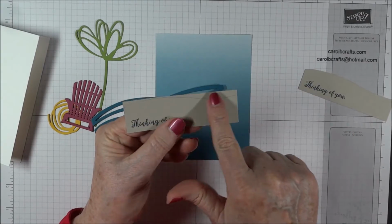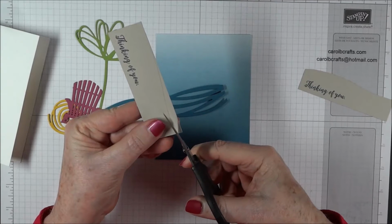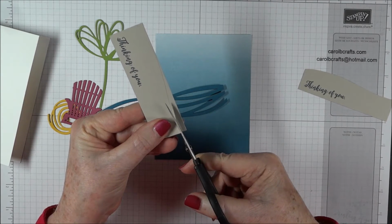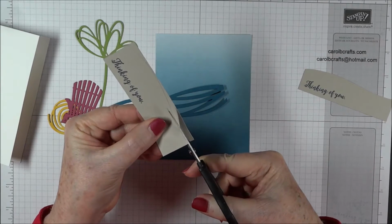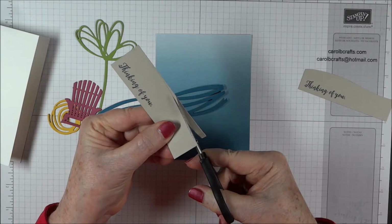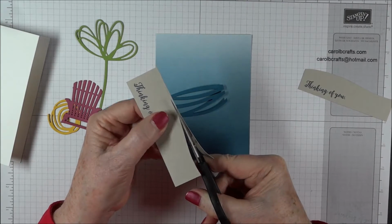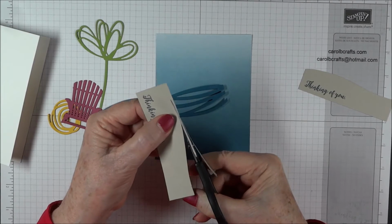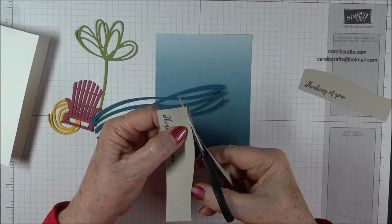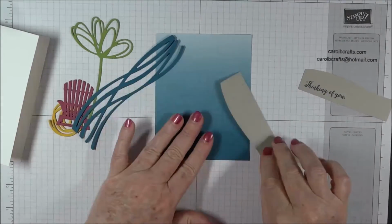my little line. I'll take my snips, and I'm going to go just below the line, right on the line, but underneath, because I don't want the line to be left showing, but I don't want to be cutting too far underneath it either, because it needs to match up with the die cut when I put it back on the card. Okay, so we're going to adhere this to the card with some Snail.